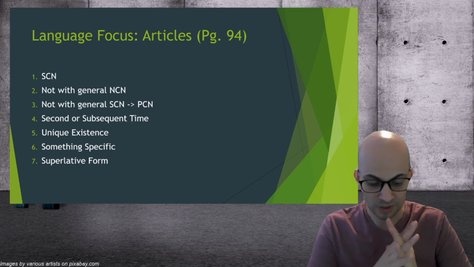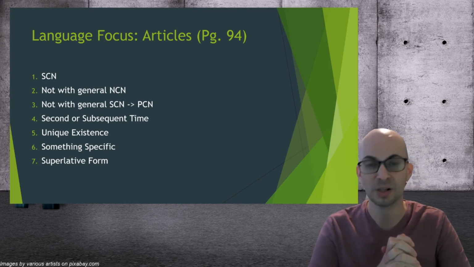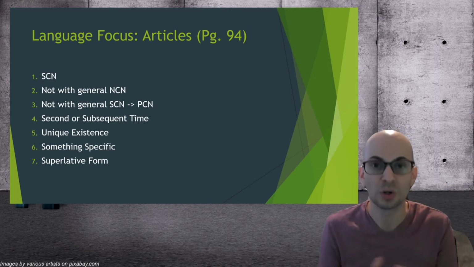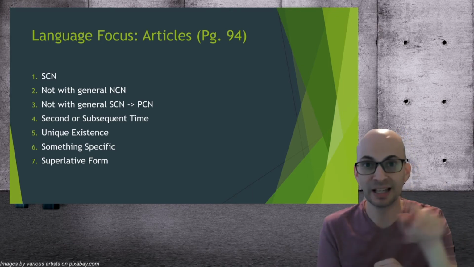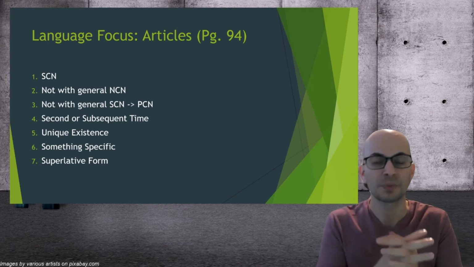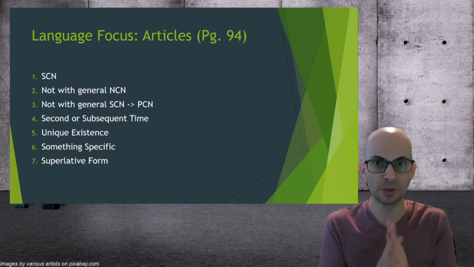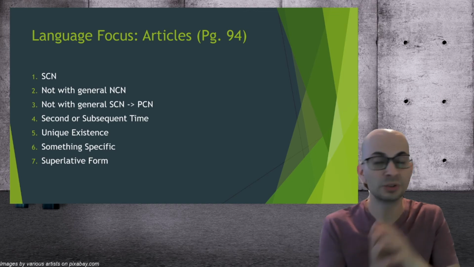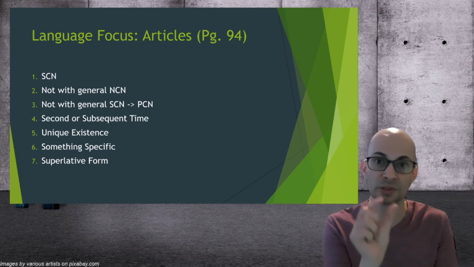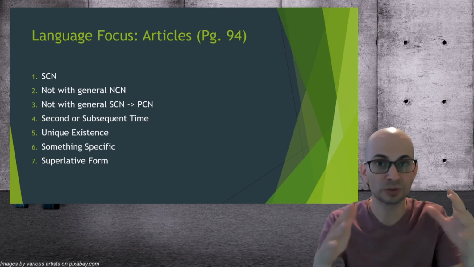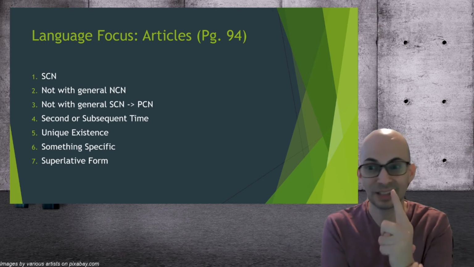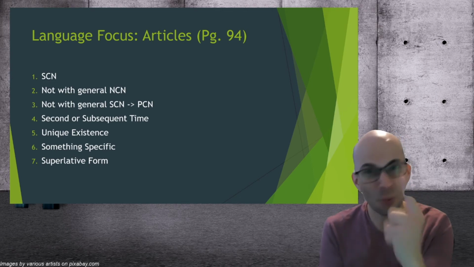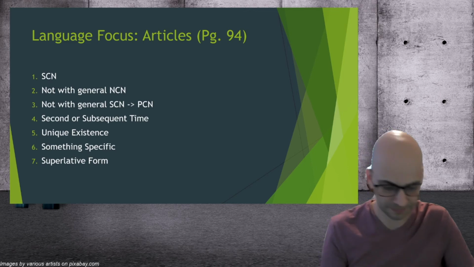And then the last one, use the when you're using a superlative form. Superlative is like most, or best, or est, or worst. Whenever we're using superlative form, we use the best, the worst, the most delicious. We always have the when we're talking about the most. Why? Because it's a specific thing. It's a unique thing. It's the best. There's only one. And so we add the.